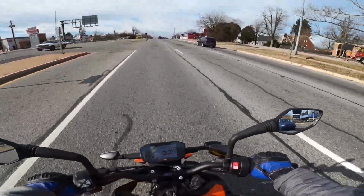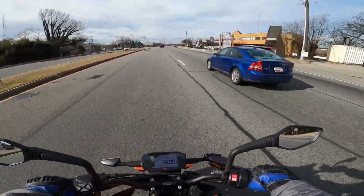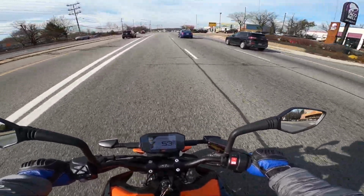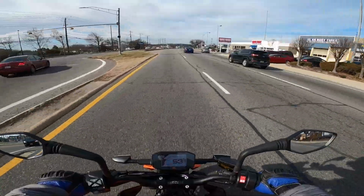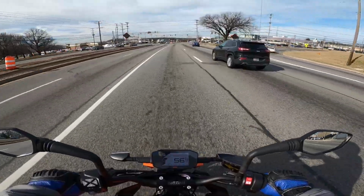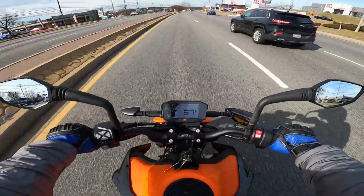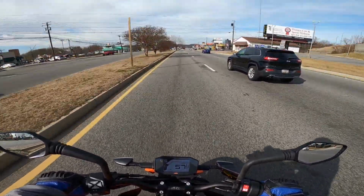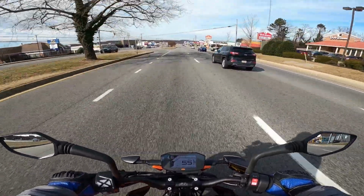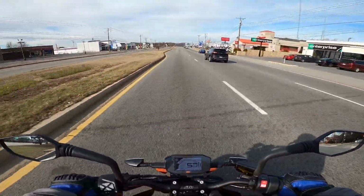Oh man, this thing puts a smile on my face like nothing else. Oh man, this thing is impressive. Little Volvo right there was like, nah, I'm not gonna get outpaced by a motorcycle. Little does she know, if I really wanted to, almost anything less than a $100,000 vehicle isn't gonna keep up with this thing. Oh yeah, this is so nice. Wow, see, it's kind of aggressive. Huh, interesting.